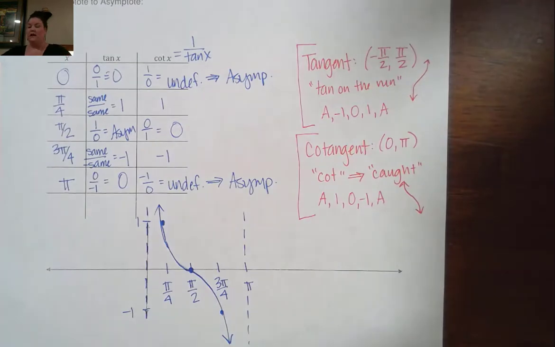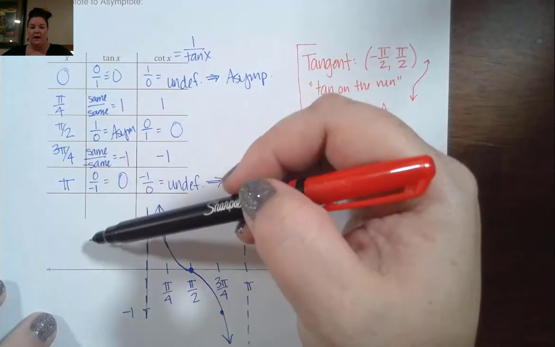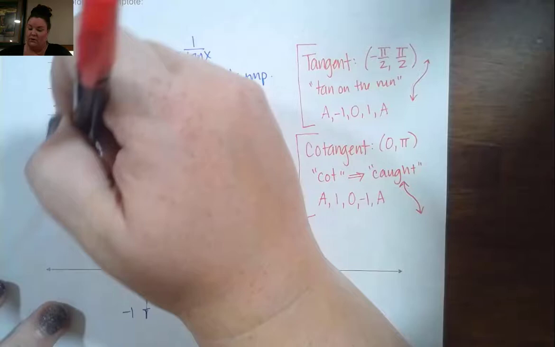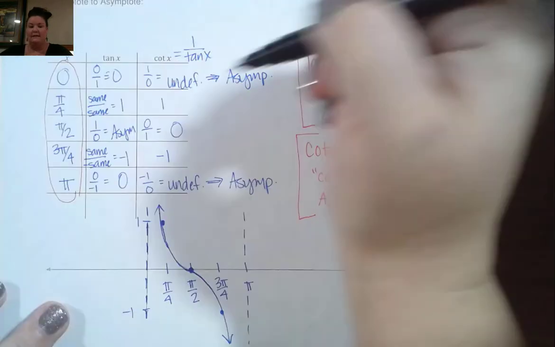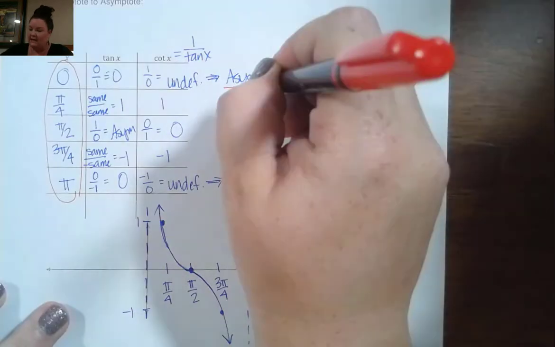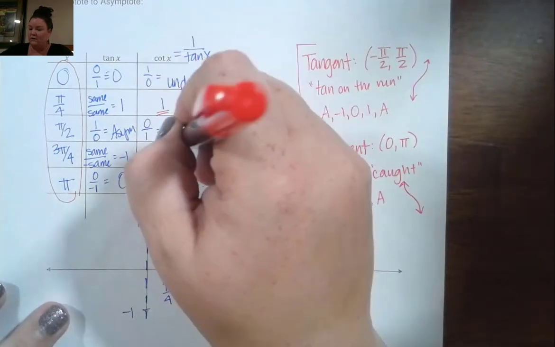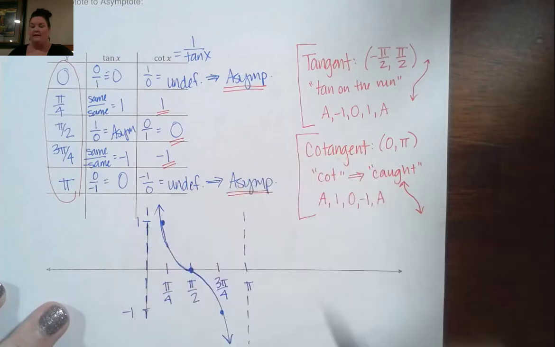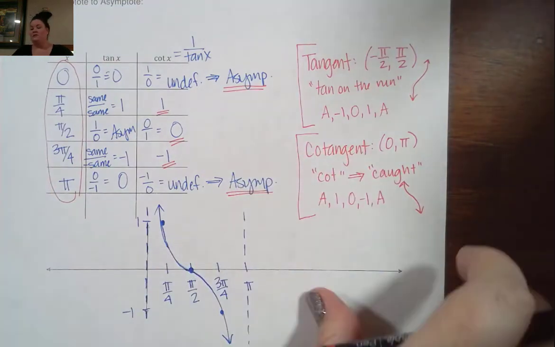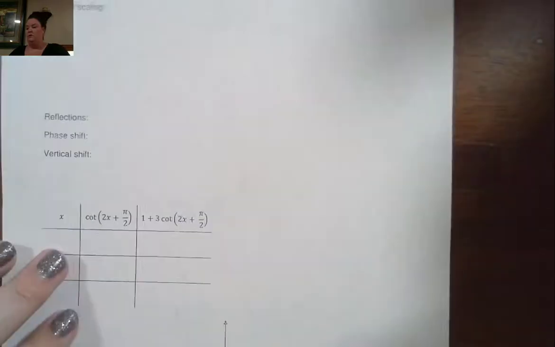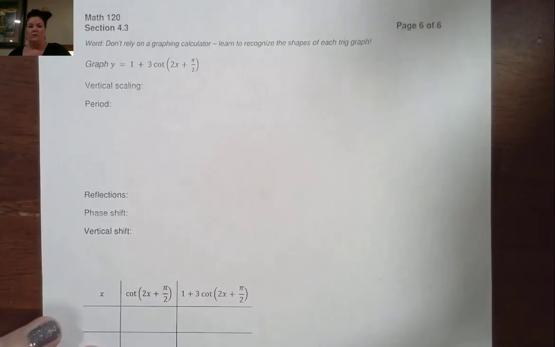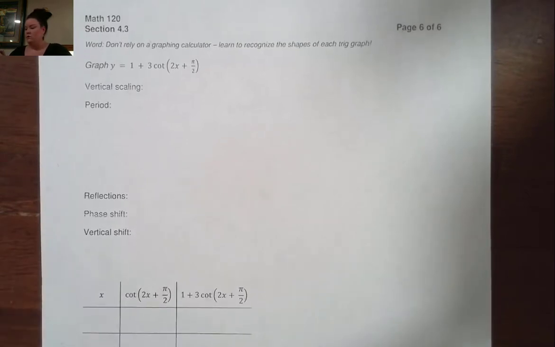So when we come up with our coordinates of a regular cotangent graph, this is what we're looking for. We adjust our x's so that we can use these nice pretty values, which is asymptote to 1 to 0 to negative 1, and then we end with an asymptote, okay? All right, so let's do one example of a cotangent graph, and then I will let y'all get started on this homework, okay?